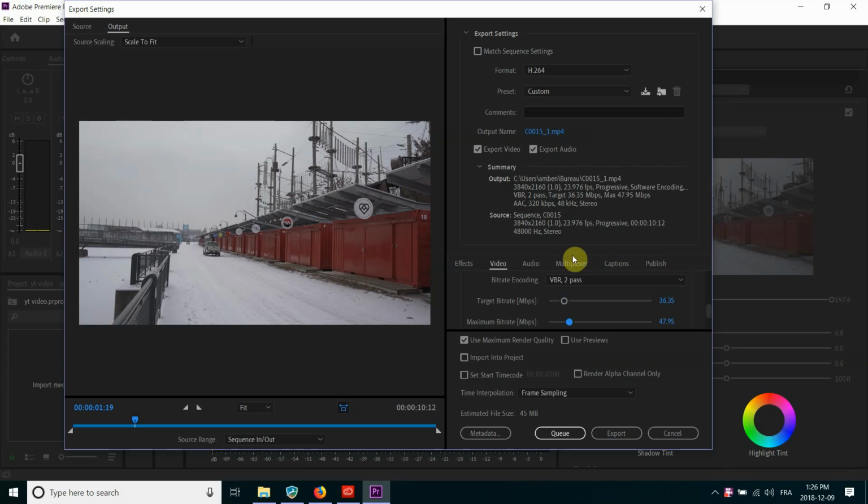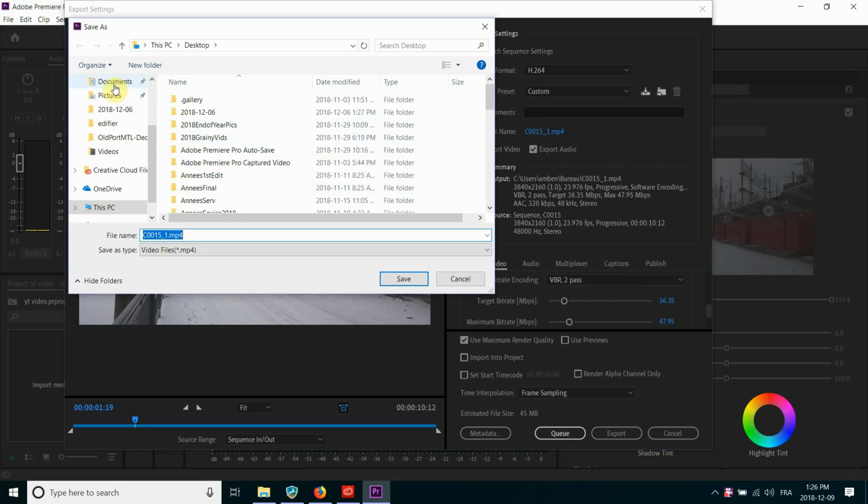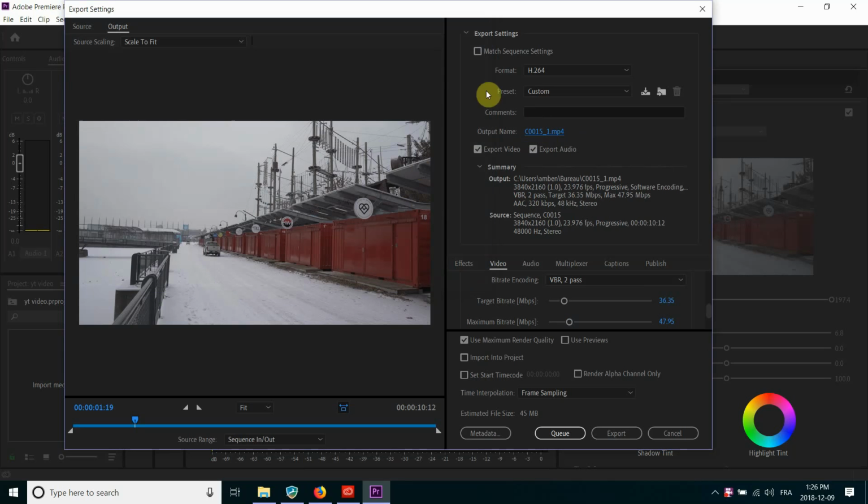And there you have it, very simple workflow. Of course, if you want to change your file name, you would change it here. You would just click on it and change the file name. You can also select where you would like your video to be saved in, or your clip.